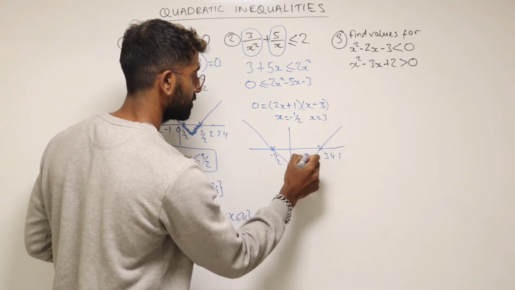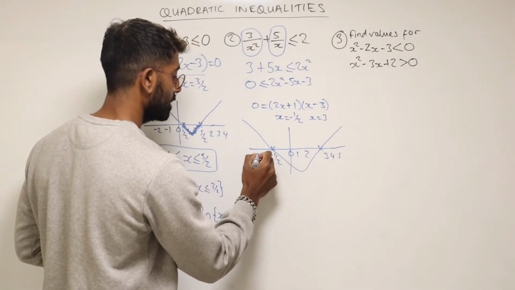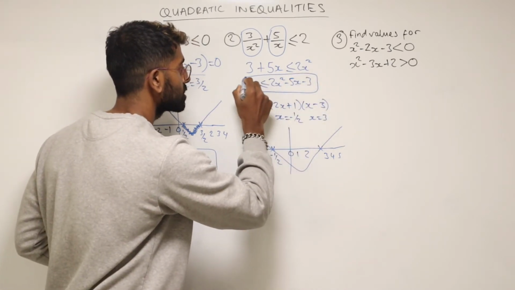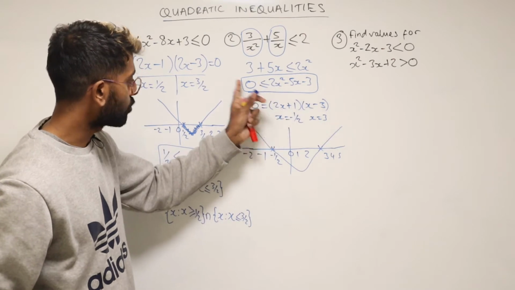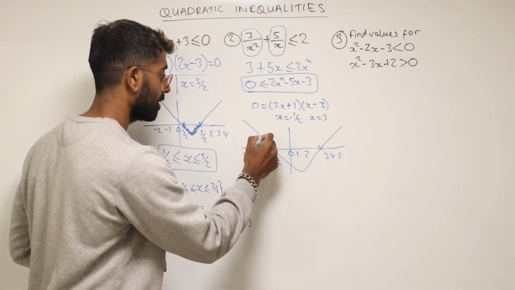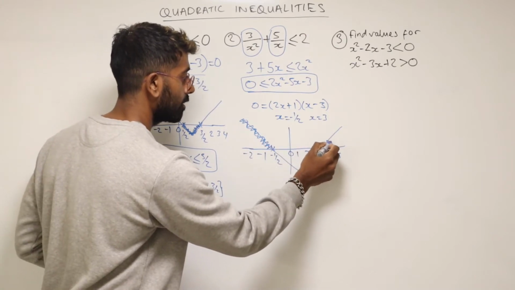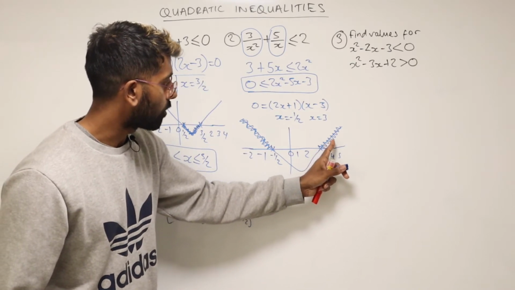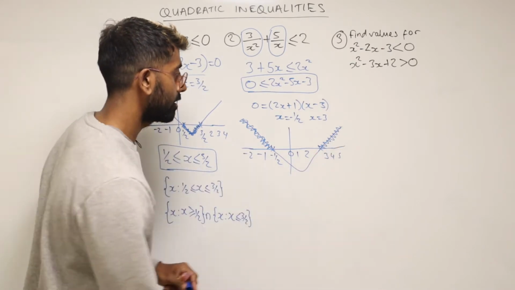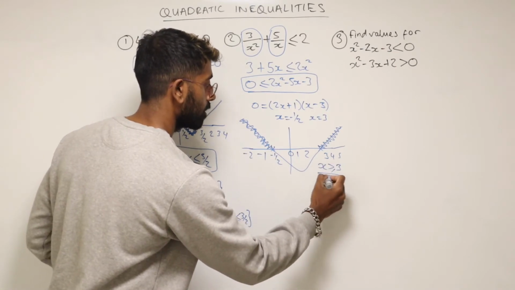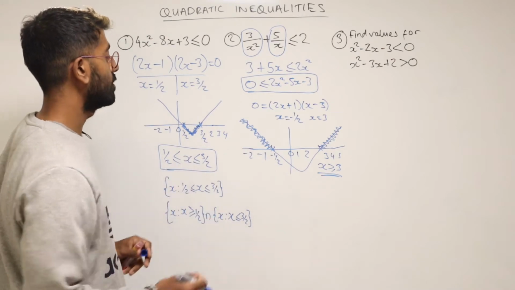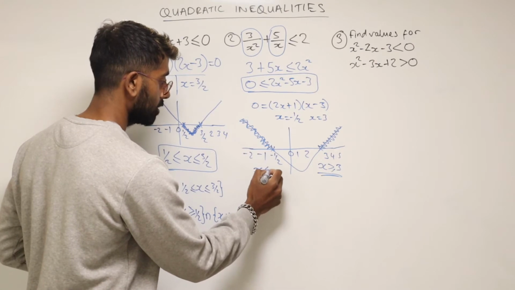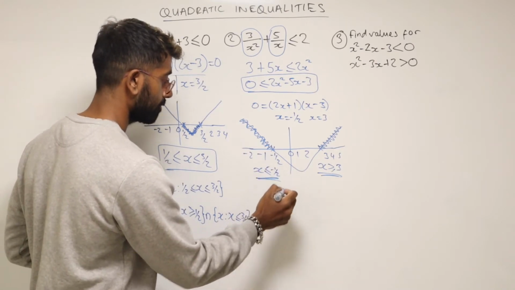So 3, 4, 5 on this side, 2, 1, 0 in here, and then maybe minus 1, minus 2 over there. Now, if we look at this part, what were we trying to find? We were trying to find where this graph is greater than or equal to 0. So we want the parts that are above the x-axis. So this part and this part in here. So what's happening to my x values as we go off in that direction there? Well, they're getting bigger than or equal to 3. And then on this side, what's happening as you go off in this direction? The x numbers are getting smaller than, or they're equal to minus a half.